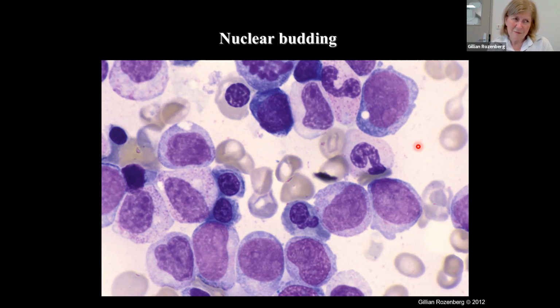So also when you're looking and trying to make a classification or a diagnosis, you need to look at the history, you need to look at the age of the patient. That's very important. I say that with some conviction because I'm working in a children's hospital, where perhaps a third of the samples that we get every day will be pediatric patients. So yes, age of the patient as well as the clinical history is very important.